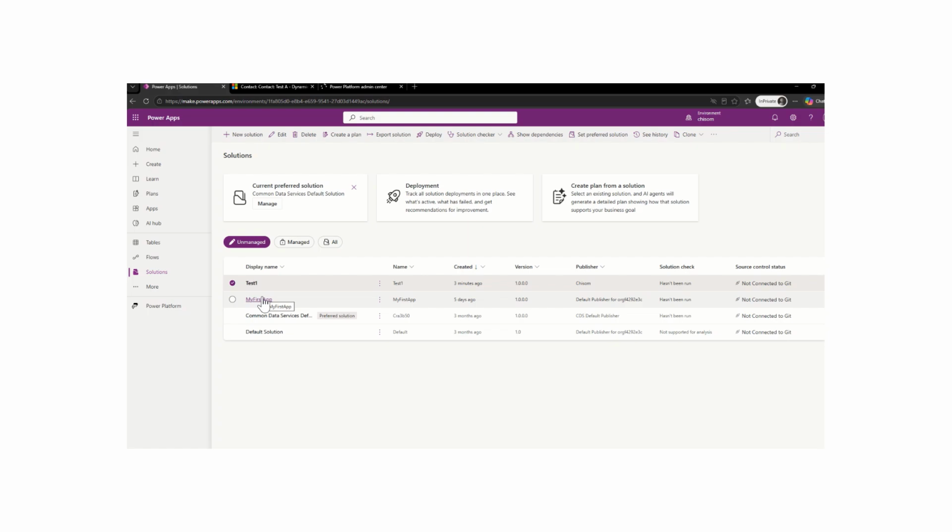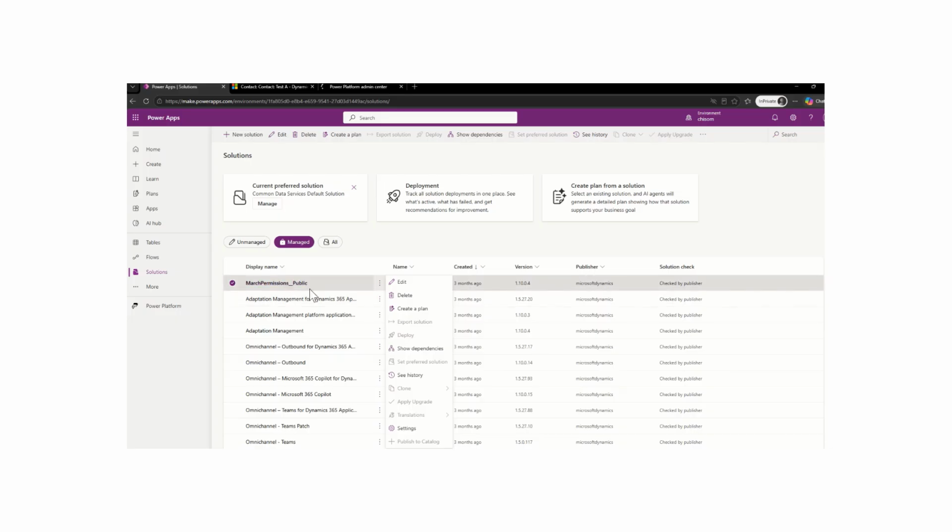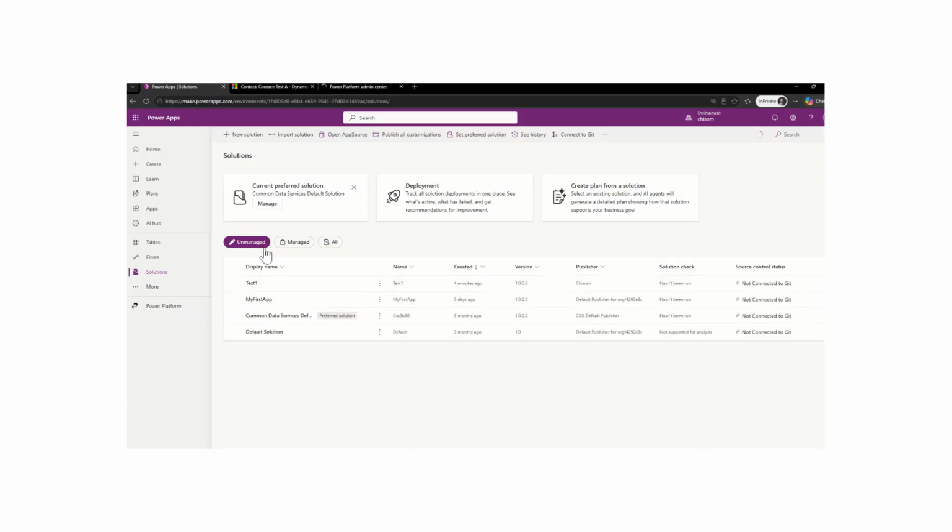Because the difference between a managed solution and an unmanaged solution is that a managed solution is like a package that comes together. You cannot edit it, you cannot remove components, you cannot add components. If you try to delete the managed solution, all the components that are inside that solution will also be deleted. But in an unmanaged solution, when you delete the solution, the components will still remain inside the environment. Does that logic make sense to you?